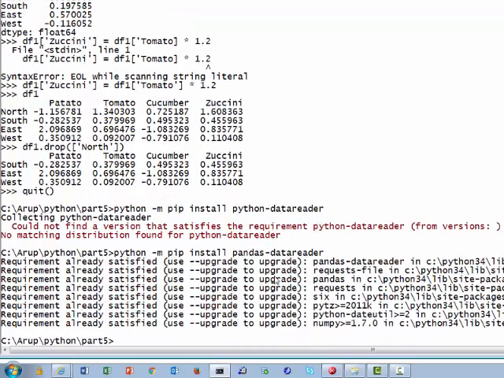It's already installed, so that's why it won't do that one more time. But if you hadn't installed it, this would go through the installation process and install everything.